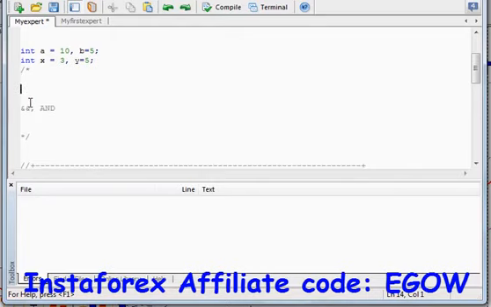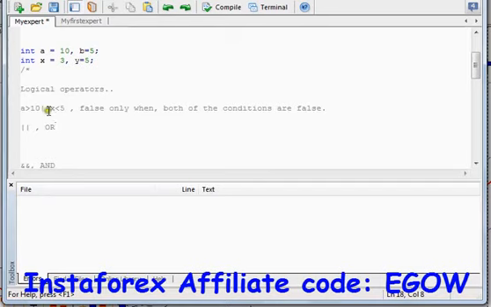Let me undo that because I don't want to type more. Let's place an AND operator between them. This AND operator returns true when both of the conditions are true. If even one or both conditions are false, it will return false.